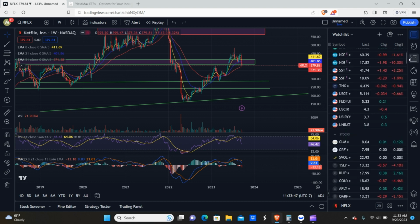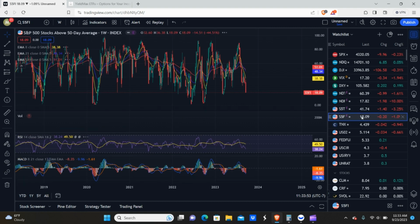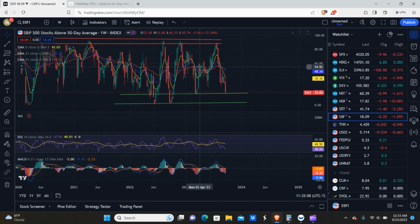So there's one other metric I actually wanted to show you guys that I have not showed you until the previous video, and that is the S&P stocks that are above the 50-day moving average. What we're looking for here is a potential reversal signal. Whenever the S5FI gets down to the support level, we suspect that the market's going to reverse and start moving to the upside, okay? And whenever it's up here, at resistance, basically meaning almost all of the stocks in the S&P are above their 50-day averages, at that point, we expect the markets to start selling off.